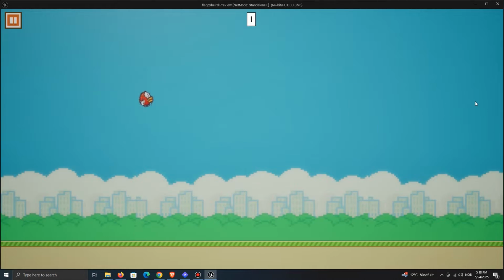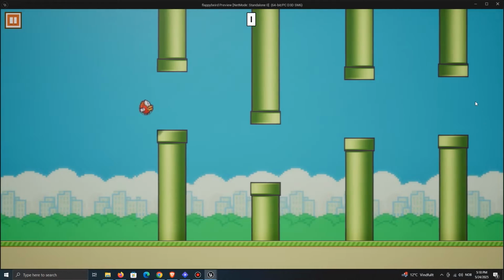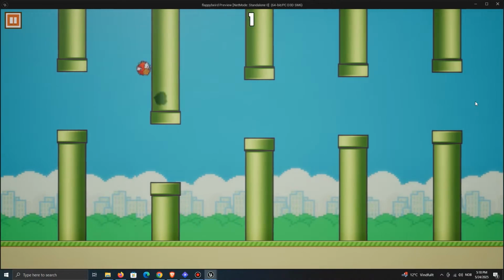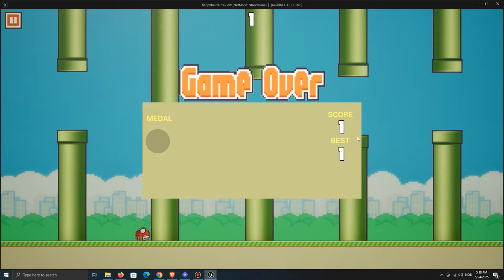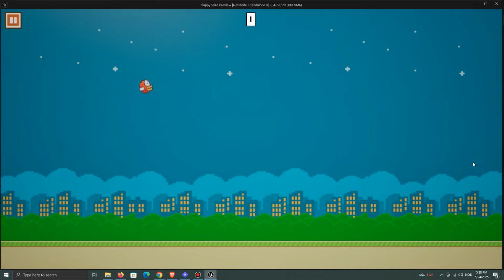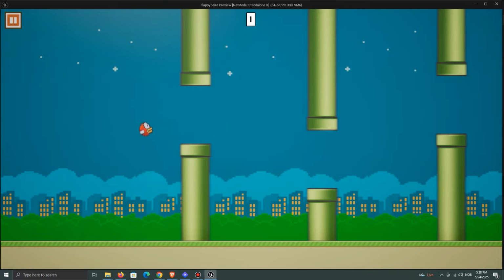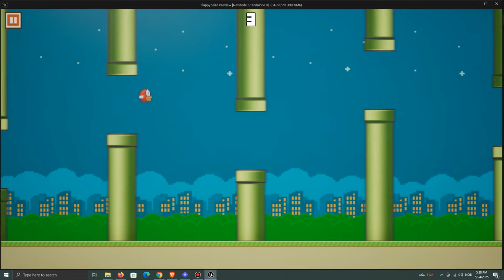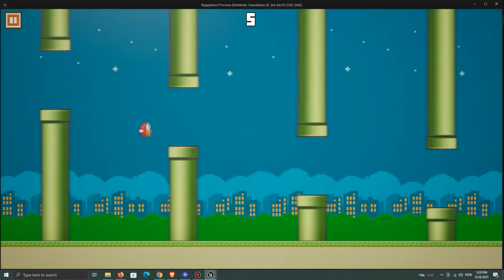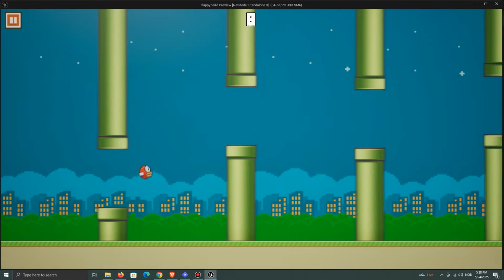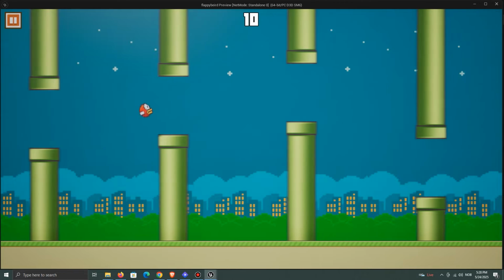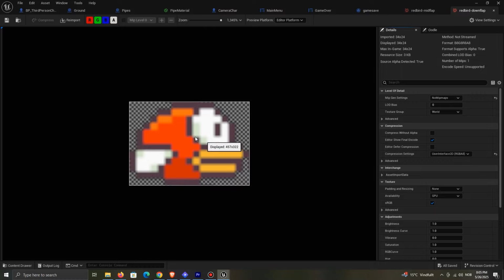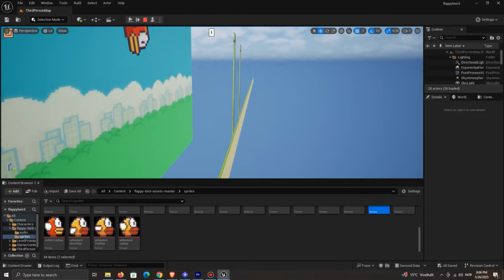Today, we're going to make Flappy Bird from scratch together. This will be a good place to start for a beginner to create an endless 2D game. You will learn how to create endless terrain, score, and save your high score. While Flappy Bird is originally made of sprites, which is 2D images, we will make it in 3D.